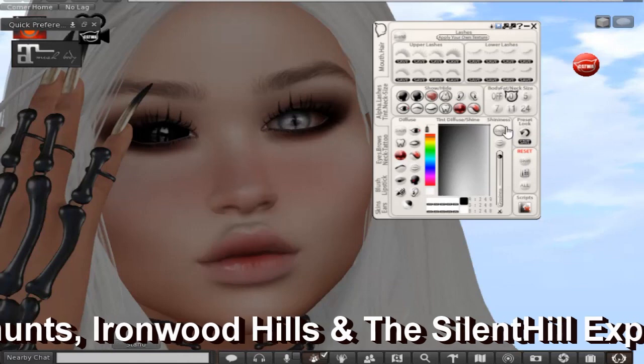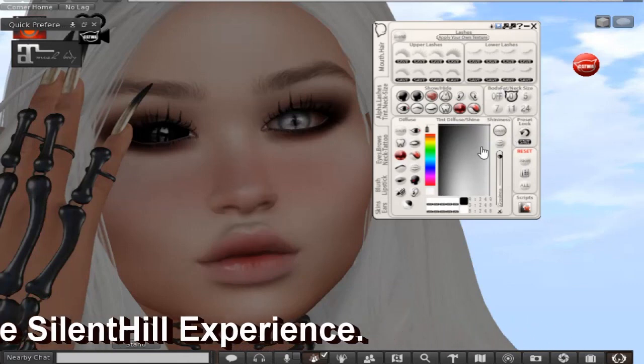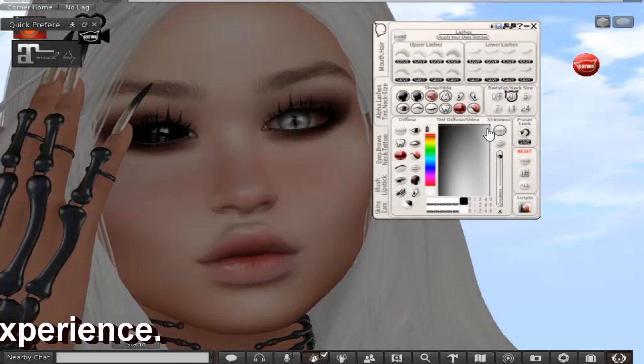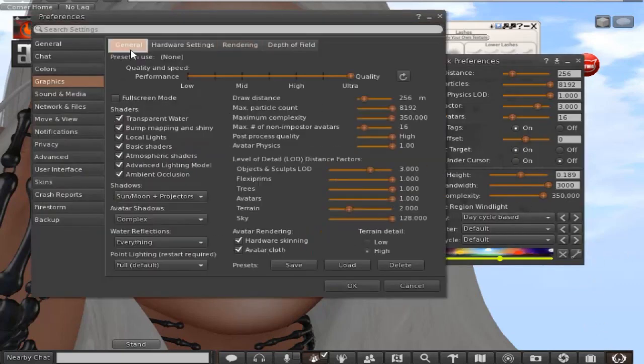Here's the shine. There's the skin shininess on the HUD, or whatever you want to call it. See, this is what happens when you're exhausted and you're asking dumb questions. Alright, so I have it set to Ultra all over. Here, take a look. Oops, wrong one. Okay, so there you go. Everything's set to Ultra. Oops, better turn that up.